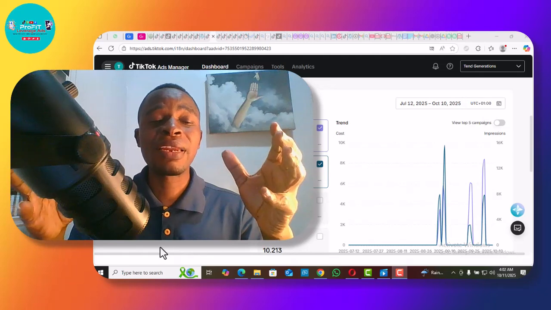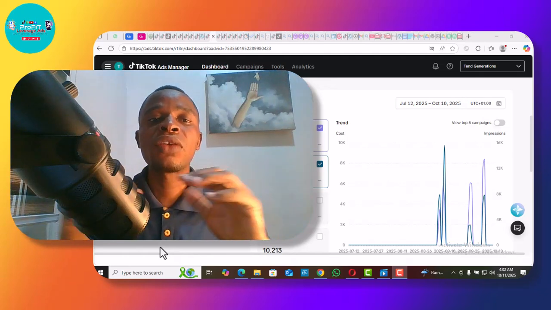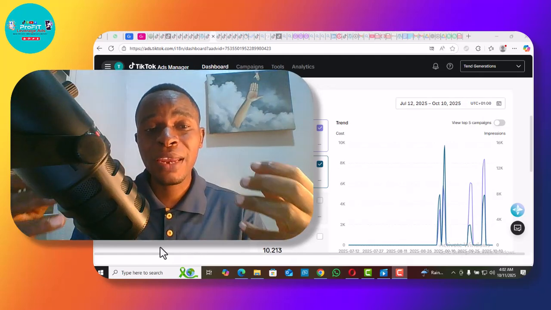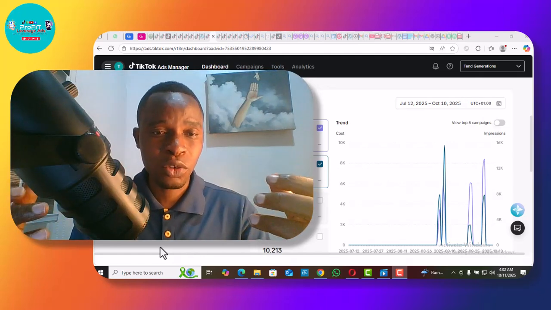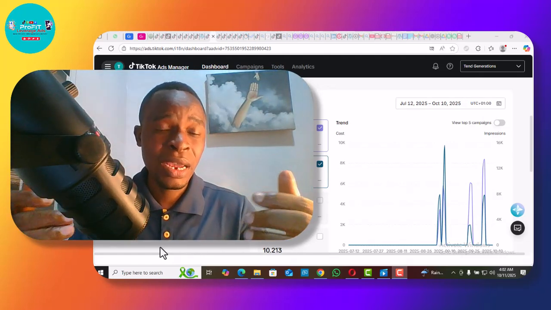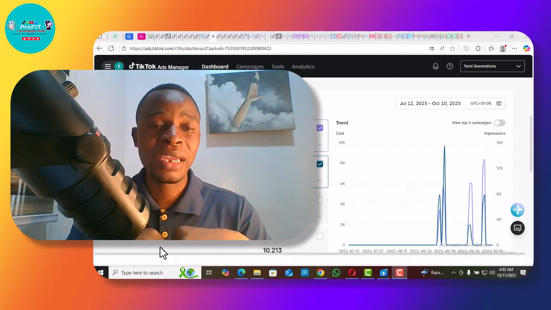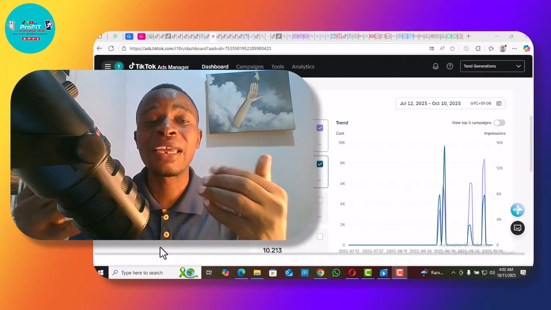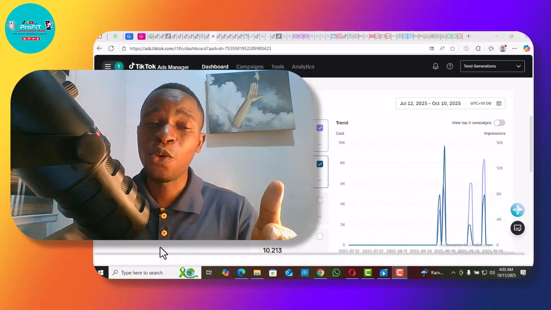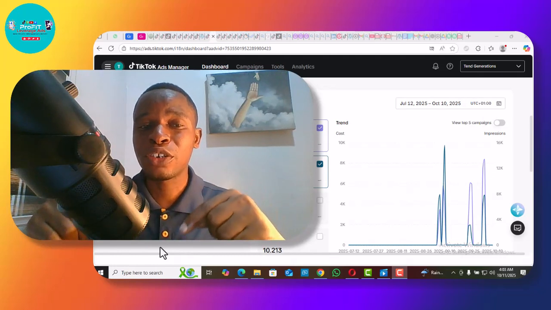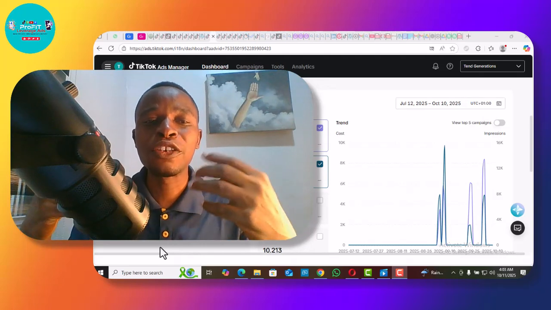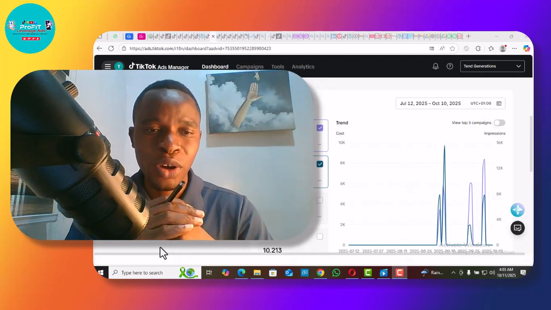Money spent running ads on TikTok or on any other social media platform is a total waste if there's no way to find out what is going on with your ad, who is visiting your page, and what these visitors do when they get to your page. Are they buying? Are they signing up? Or are they dropping off? If you don't know, you will not be able to adjust your ad for better performance. You will also not enjoy lower costs on your ad.